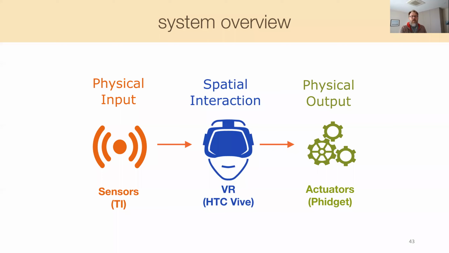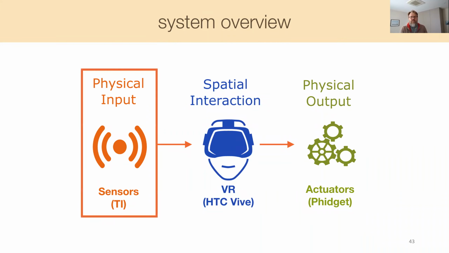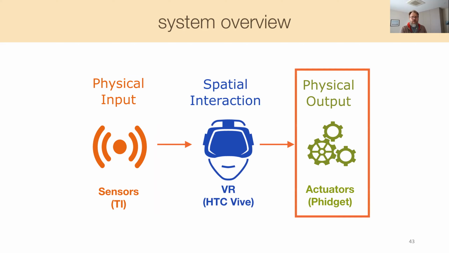In this demonstration, we want to show that you can actually take physical input from sensors. We use these TI tags, little things that have some sensors built into them, and use those as inputs to the system. And we had physical outputs. We actually wanted to have some actuators. So you have the whole workflow of sensor data through the programming environment actually affecting something in the real world.